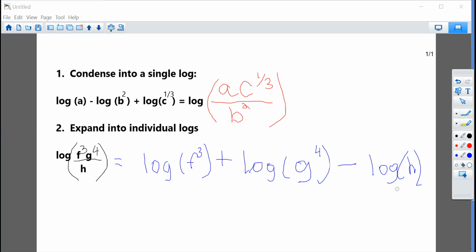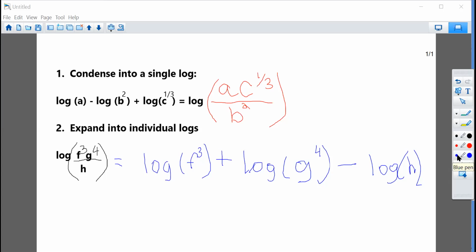No. Okay, we are not done with this yet because to expand, each log needs to contain a single value. No powers, no operations, no coefficients. It needs to contain one single value. It can be a double-digit number, but it could only be that number, not that number to a power, not that number with any other thing done to it. Okay, so what happens to those exponents? These exponents become coefficients, okay?